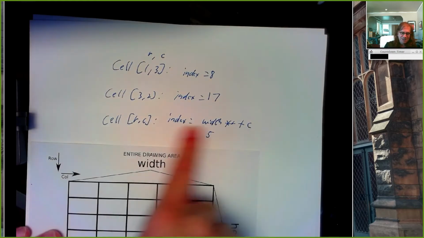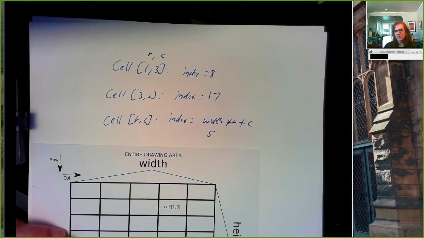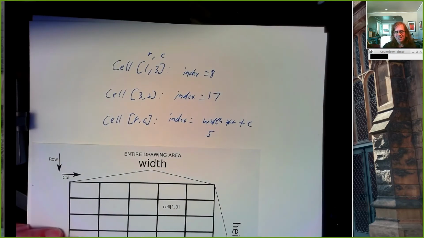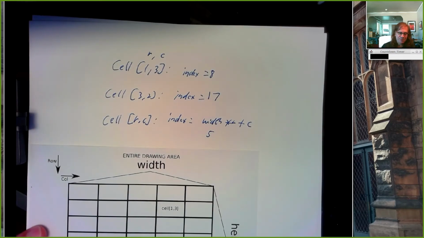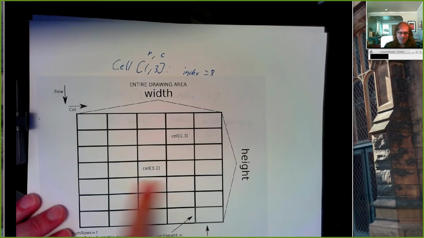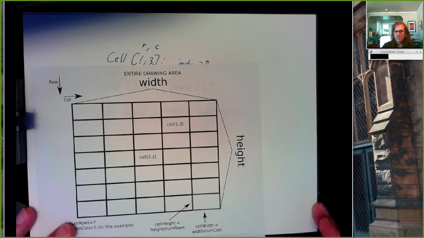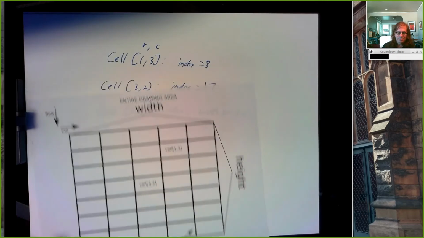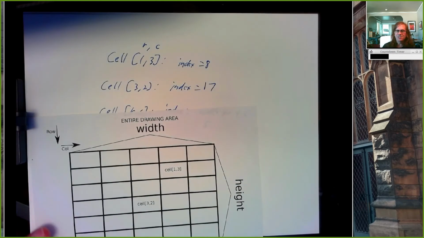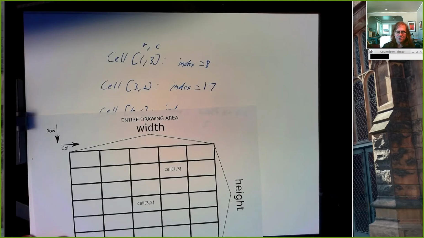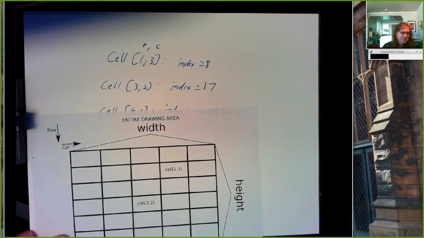And something to notice in here, what happened to our height? Why isn't that in this formula here? Because it doesn't matter. The height has no bearing on this calculation. Now the height has a bearing on what's the largest index that's going to be valid. But if you go back to C, remember, we don't care about whether an index is valid. That's kind of up to the programmer to not go out of bounds and get a seg fault.